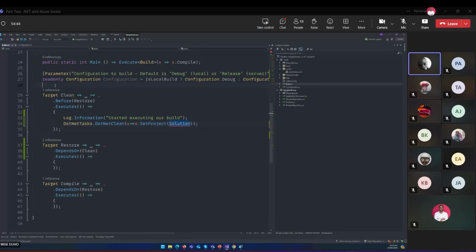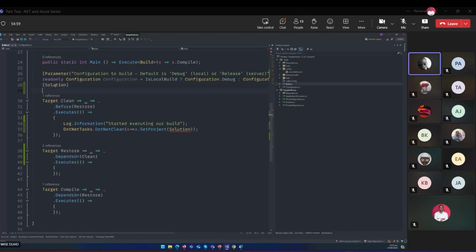We can also bring in a solution. So we do that by specifying that this is a solution. And then we say, just like we have the configuration up there, we say read only solution.